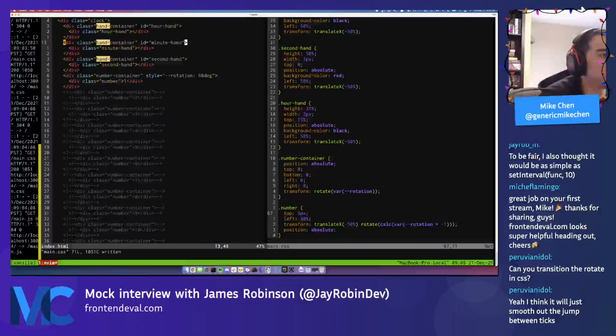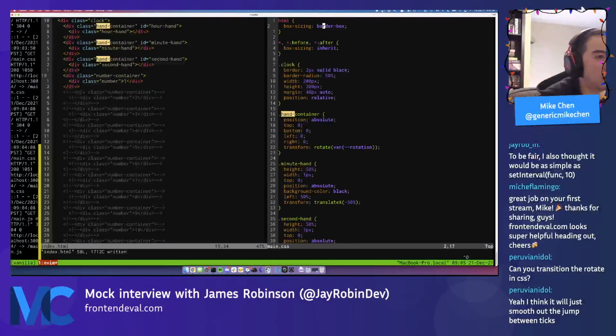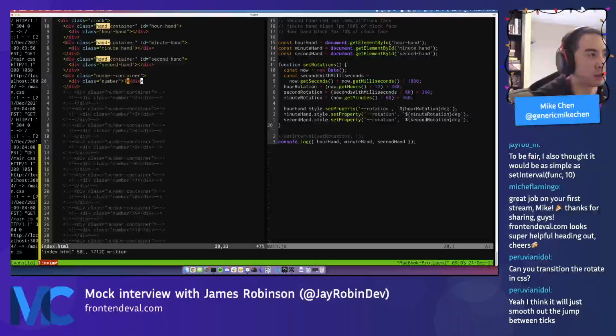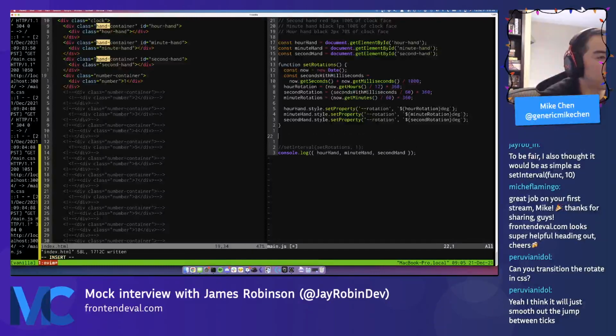And then I could do this in the HTML where I just set all the rotations this way. So I think it would make more sense to do it in JavaScript. But in JavaScript, it does have the annoying quality that I need to wait until. So I think it actually makes sense to generate these number containers inside JavaScript if I'm going to be setting the rotation inside them anyway. So I think I'm just going to do that. I'm going to create a generate numbers function.